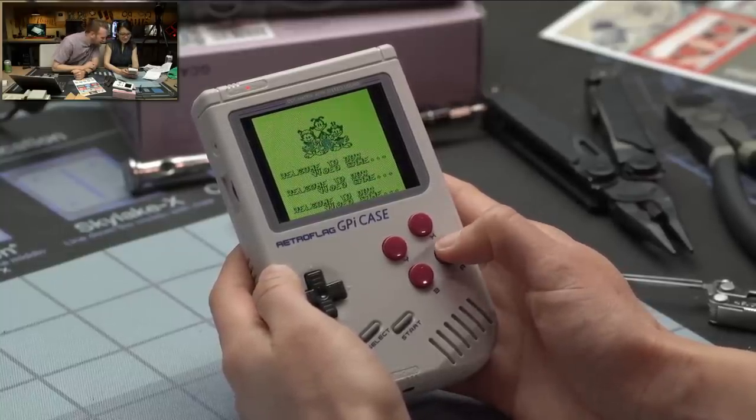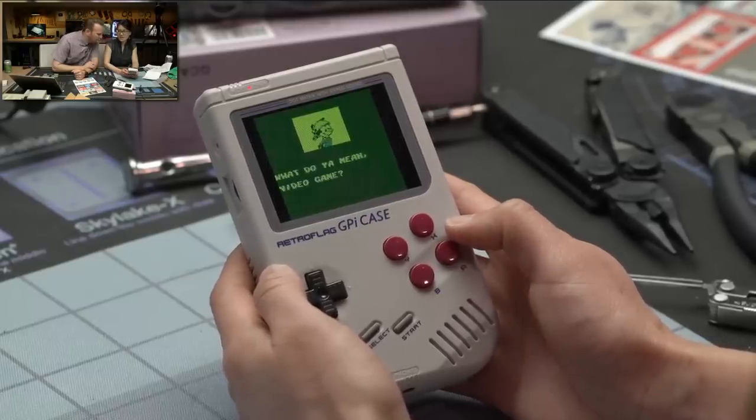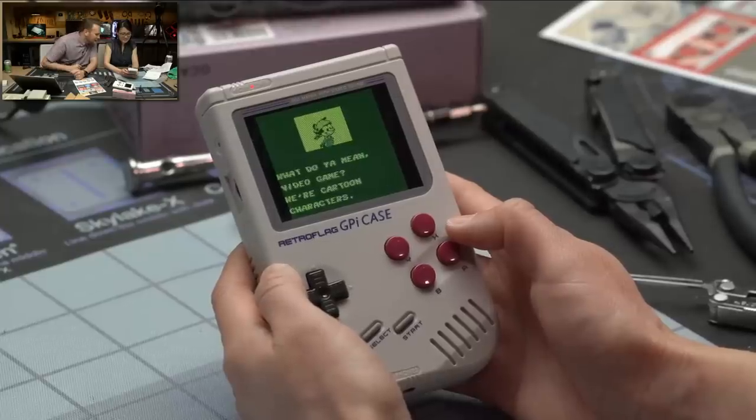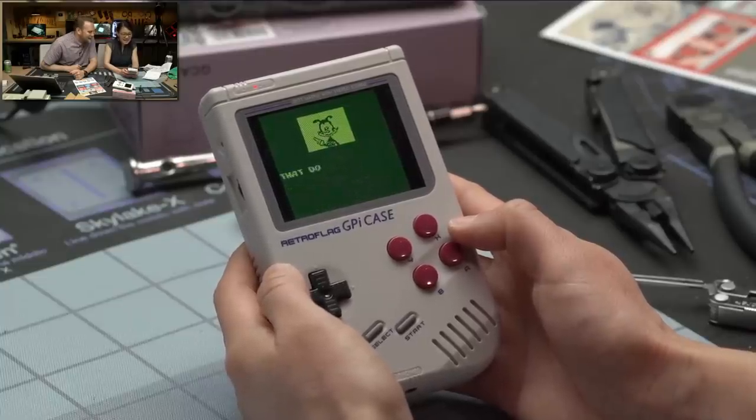Wait, is that how it's supposed to look? Probably. I think it's to represent each character saying it. Oh, okay. I was like, wait, why is it tripled? Wait, so this is your jam, Animaniacs? I mean, I'm only doing it for sentimental reasons. Oh, I'm sorry. I should have done Tetris.